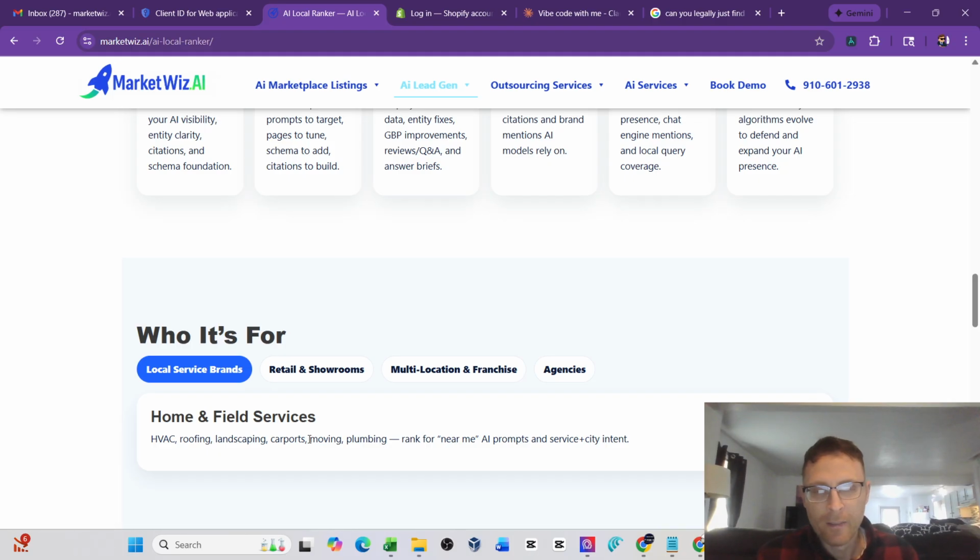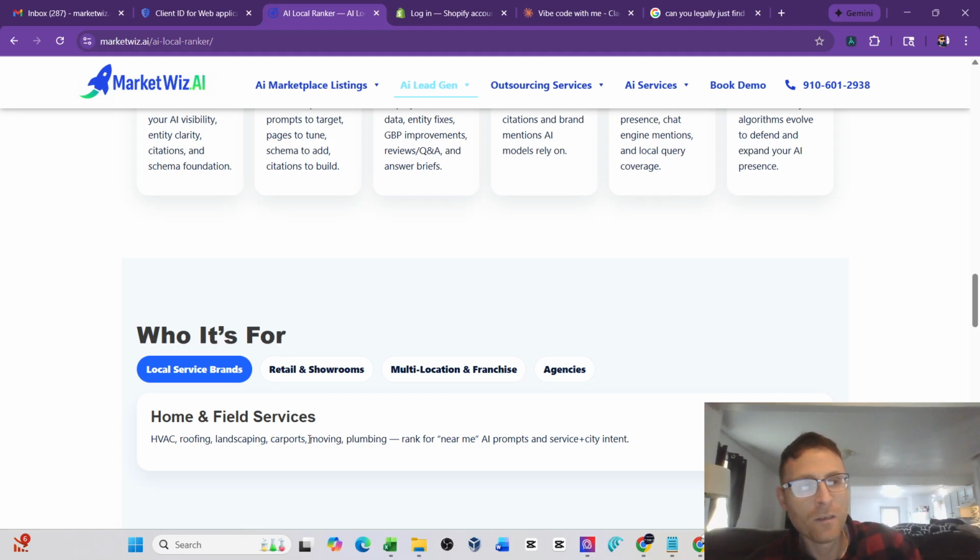If you're a furniture store, hotel, a car dealership, RV dealership, you definitely need this because if you're ranked on the first part of the searches, whether it's AI or maps or traditional SEO, which is dying, and I'll show you the numbers behind that. You need this because you're going to get crushed by your competitors.